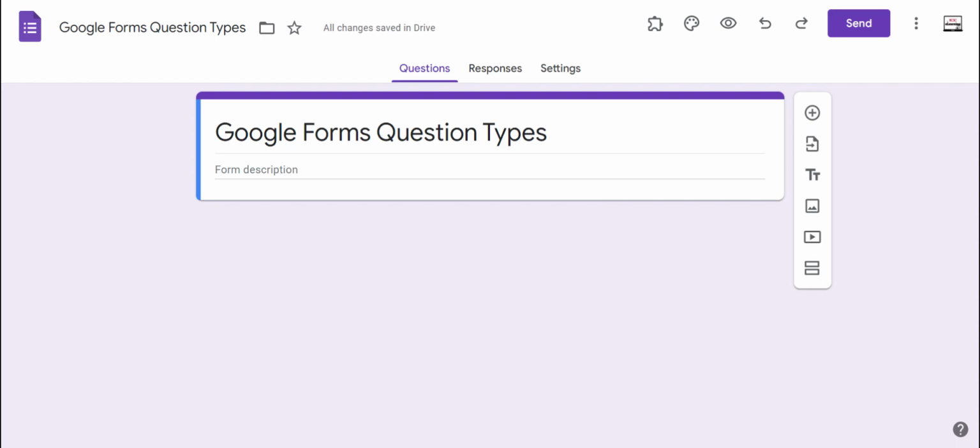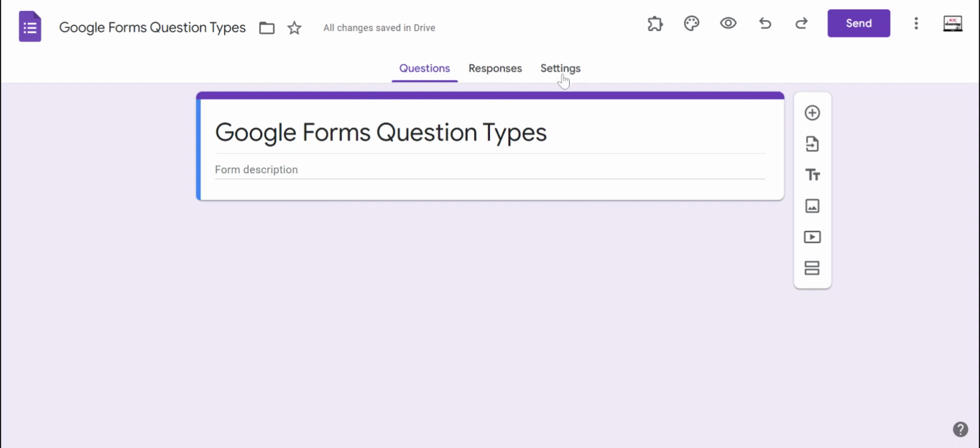So within Google Forms, there's all different kinds of questions that you can utilize. So if I go to my Google form, I can just start creating one. I type my title, and then over here on the right-hand side is where I can get going by adding the different types of questions and media. Over here, I can add a description if I would like. All of my responses are going to go in this tab after I share it with people.